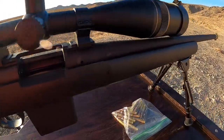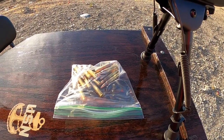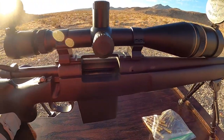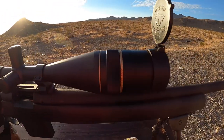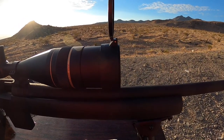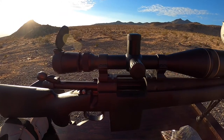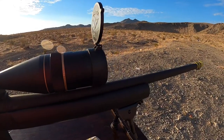I'm using some Winchester .55 grain .223, just white box bulk ammo. For those of you that may not know, it's not a good idea to put .556 in a .223 chamber. However, it's generally accepted that it's okay to put .223 in a .556 chamber. Nothing's carved in stone — if you have any doubts about what you should be running, you might want to contact the manufacturer. But anyway, we're running .223 in this, so let's get the zero going.